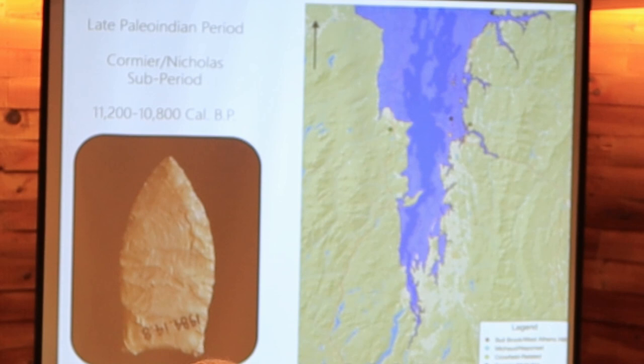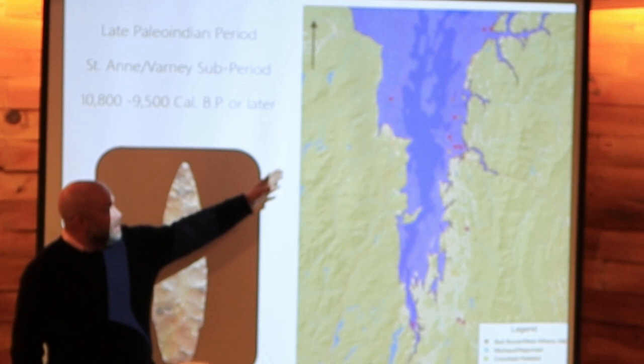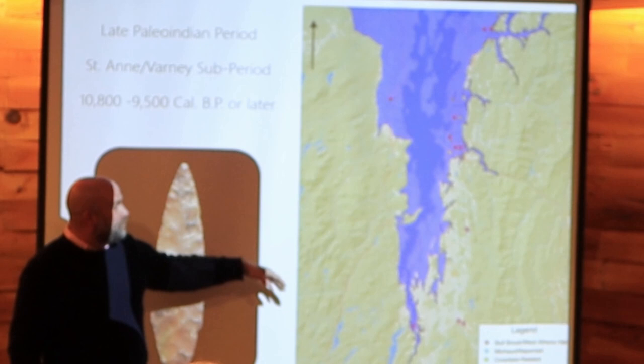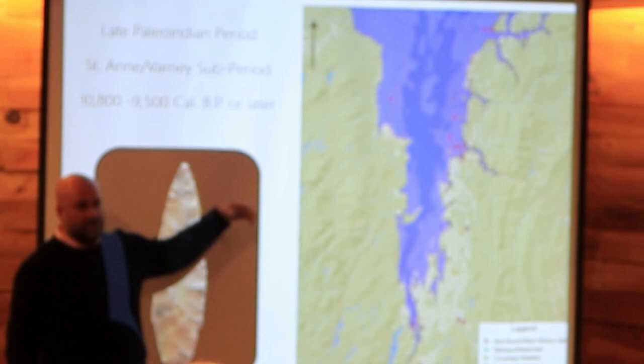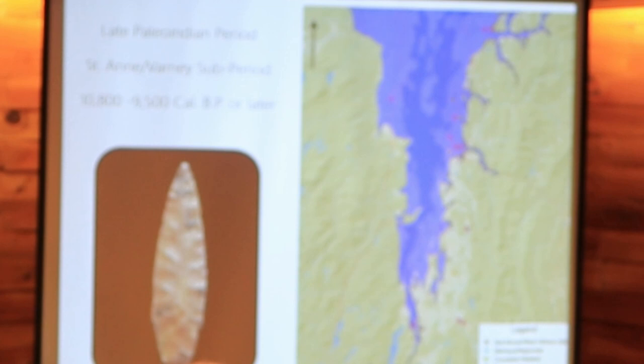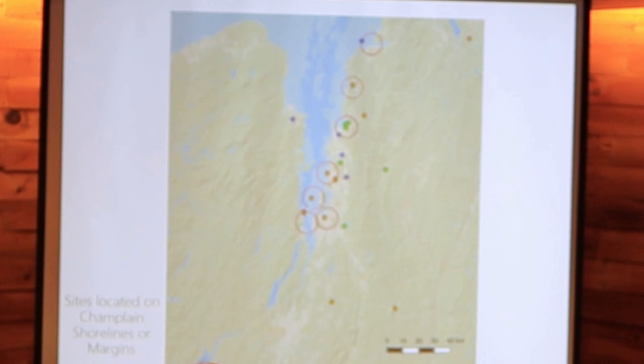The next sub-period, and then the final sub-period, you can finally begin to see that now these dots are encroaching upon the margins of the Champlain Sea, because the Champlain Sea is getting shallower. It's probably brackish at this point, on its way to becoming fresh, and the land was becoming exposed. And so the only things that are probably still too dynamic to live on are the accumulating river deltas, the Missisquoi Delta, the Winooski Delta, and the Lamoille Delta. And everything else was probably habitable, and we saw people moving out onto those landforms. So in aggregate, we see a very close correspondence between Paleo-Indian sites and the Champlain Sea. We also see Paleo-Indian sites near glacially formed ponds and lakes.